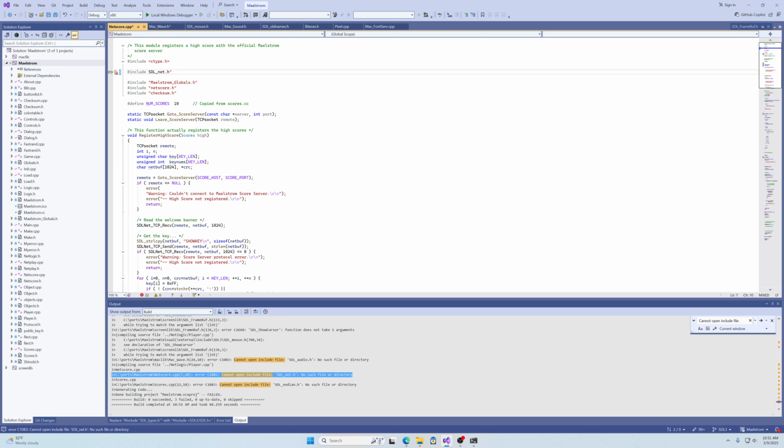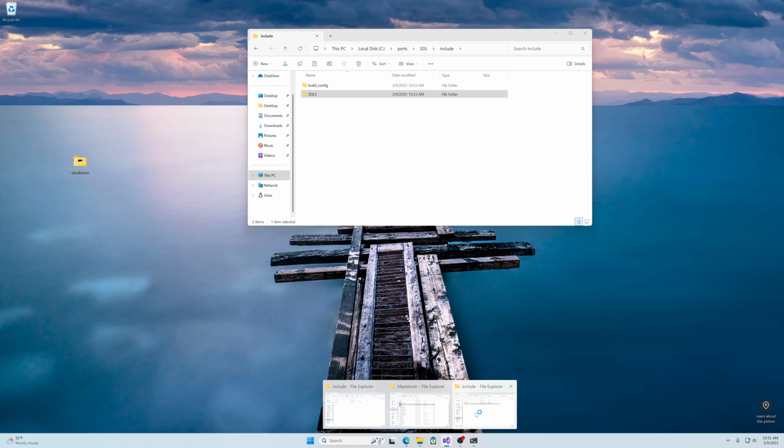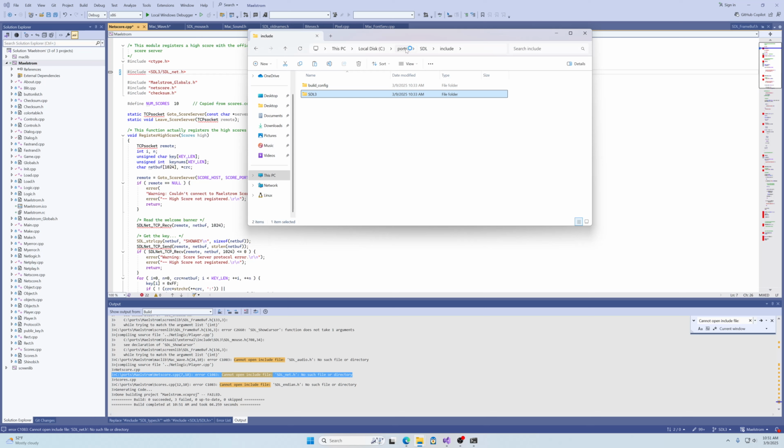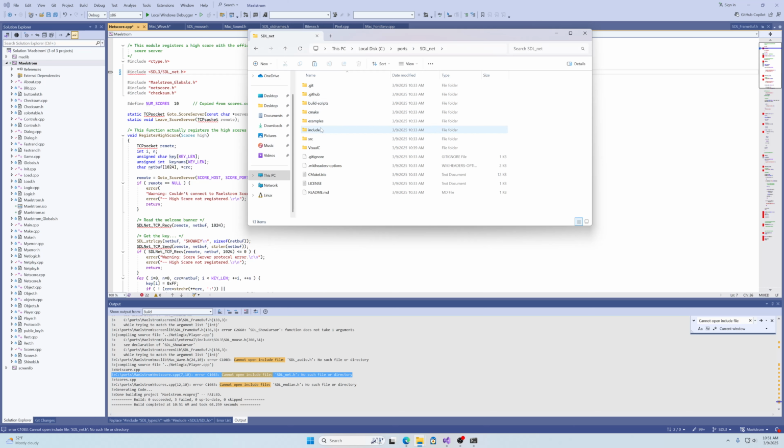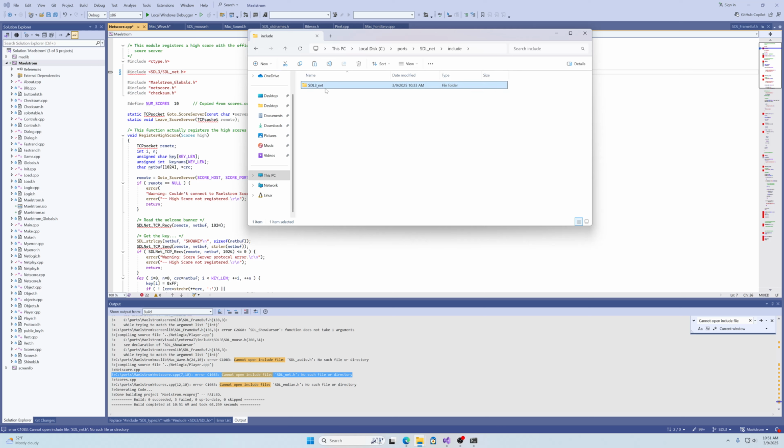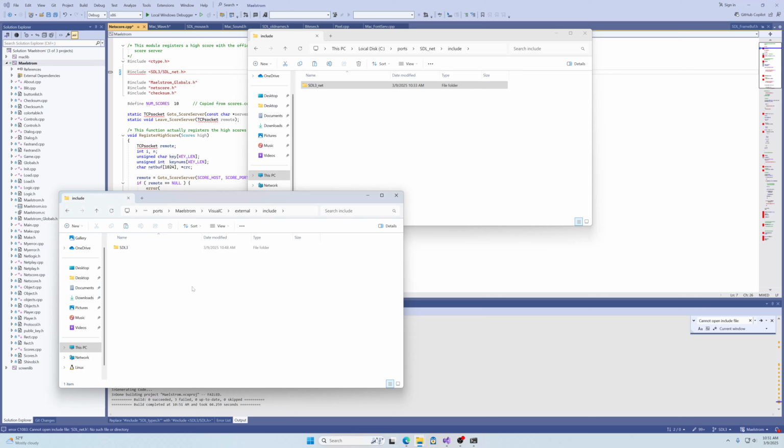Here, SDL3_net.h. We haven't copied that over yet, so let's go ahead and do that. So this is SDL_net, include SDL, oh, it's SDL3_net. Okay, so let's go back to our include directory, and drop that in, and we'll change this header to SDL3_net.